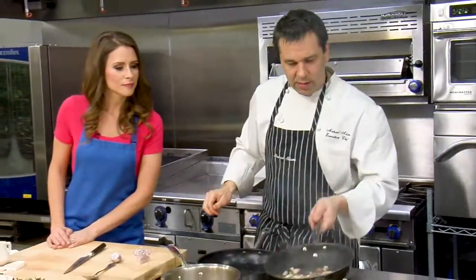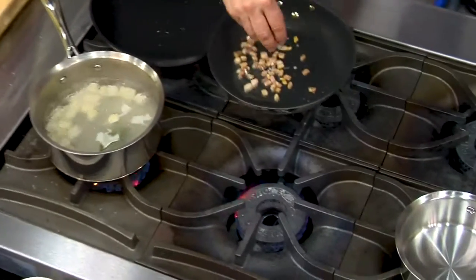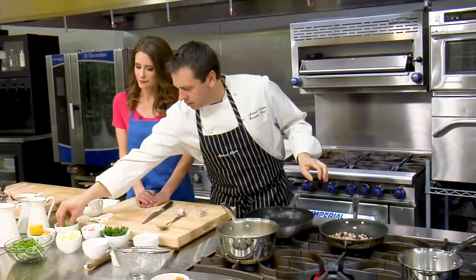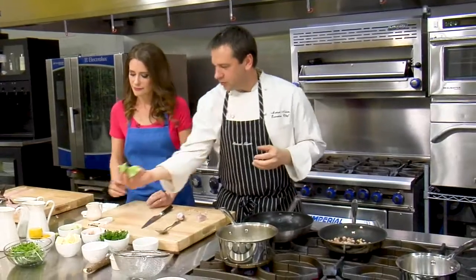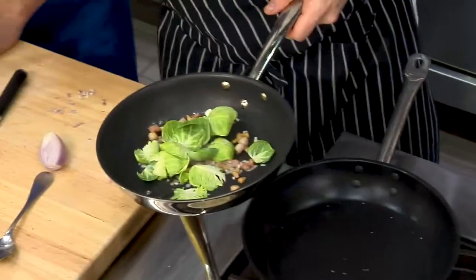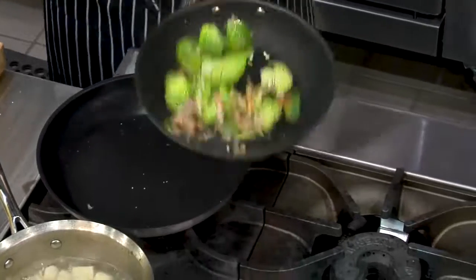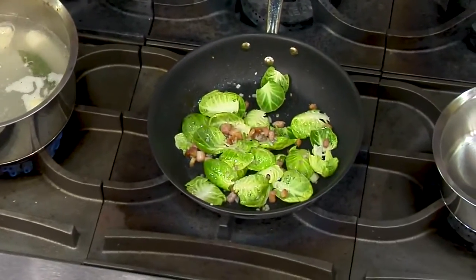All right, so you can see that's at the point where we're going to start adding the other ingredients. We're just going to add a little bit of shallot to it. And we're just going to add some raw, all I did was I peeled Brussels sprouts, so we're going to just add the Brussels sprout petals to this. So pretty, and you're going to let those wilt down. Yep, and we're not gonna cook them too much. We're just going to coat them in that bacon fat and the shallots. We're going to let that go.